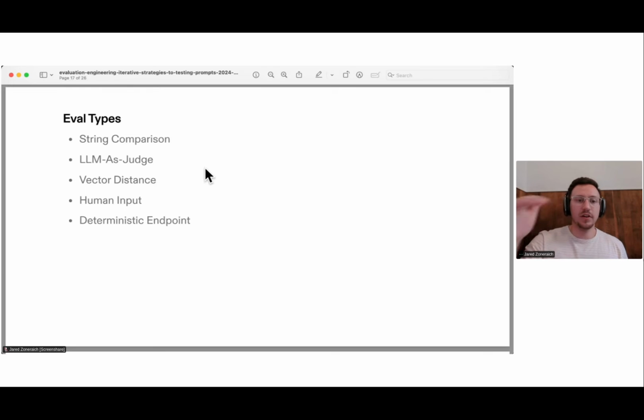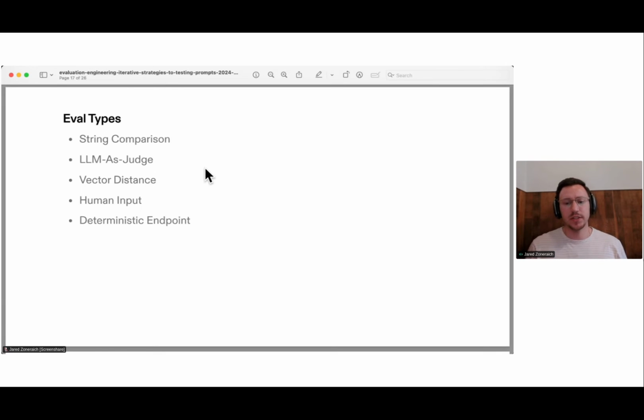But LM as judge is another eval type where you're basically just using a prompt to say, here's the expected result, here's the actual result, are they the same? And a quick tip I would throw in here is getting Booleans out of the LM is much more reliable, at least I've seen, than getting numbers. So instead of saying rate this 0 to 10, try doing true or falses and maybe do a few of them and add them up.